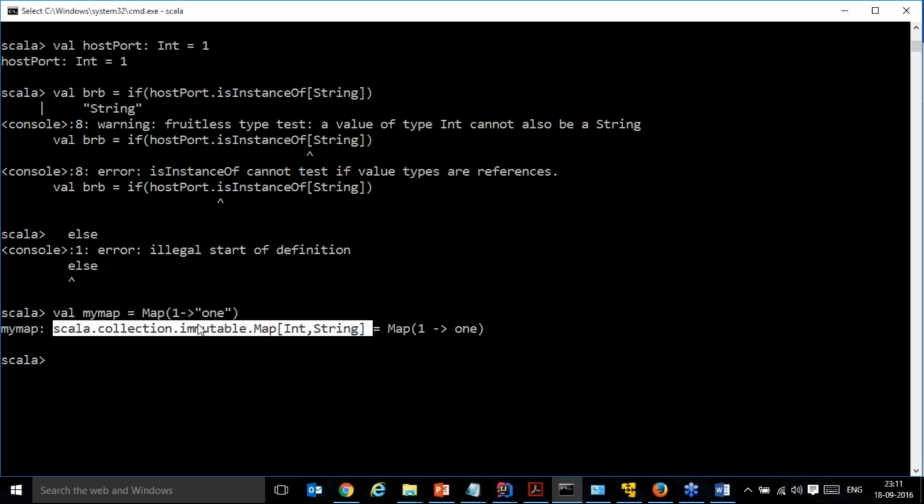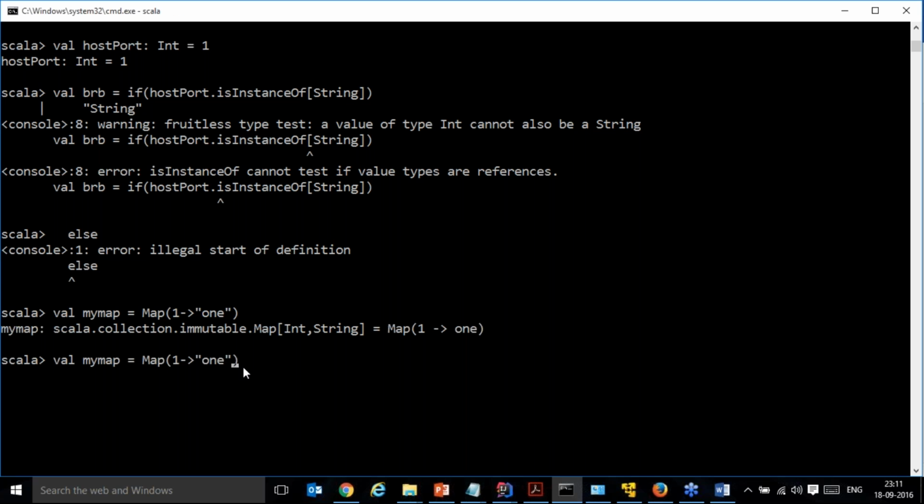So Int is my key and String is my value. Similarly, I can also declare one more element: 2, with the value string 2.